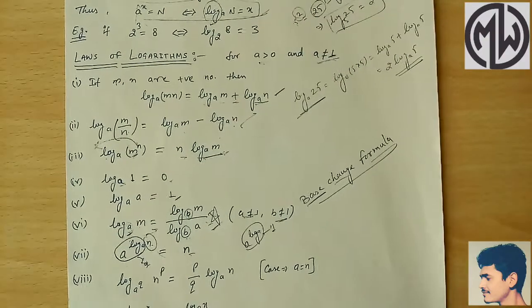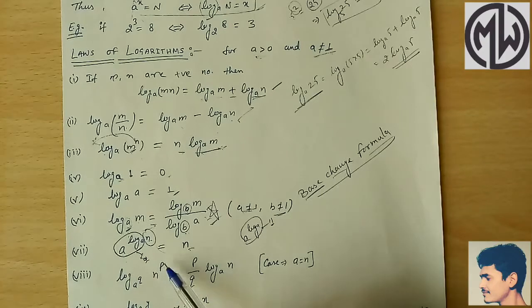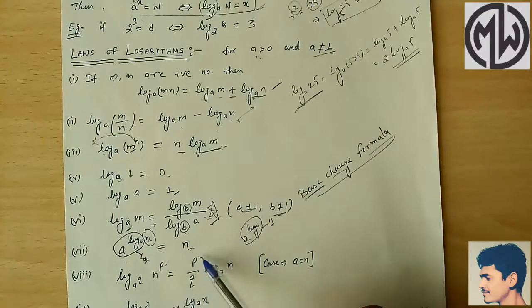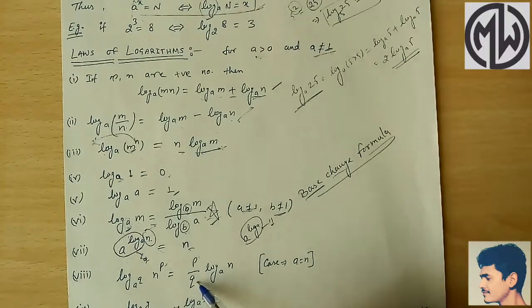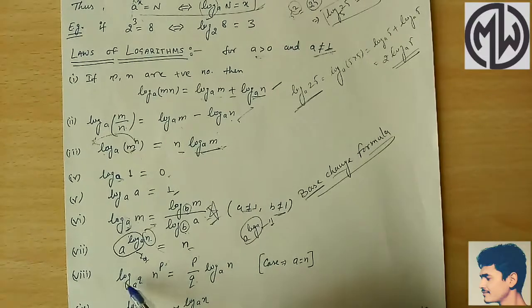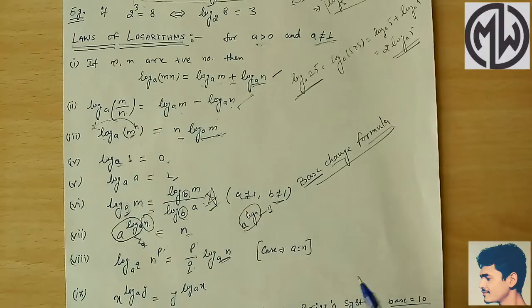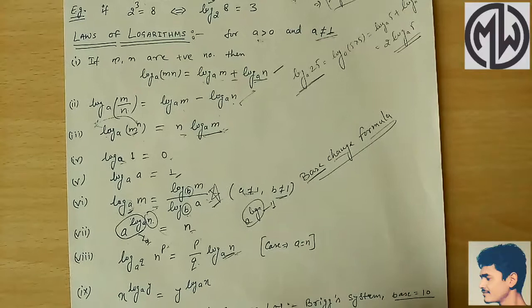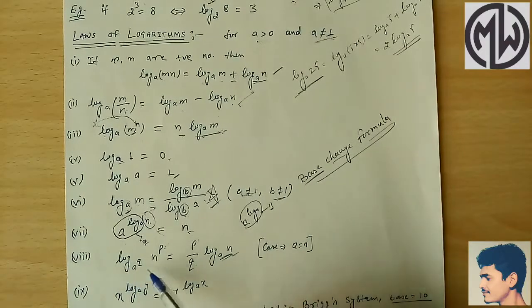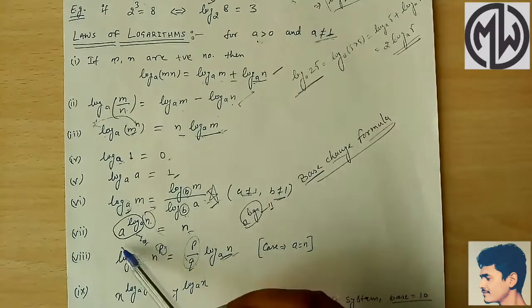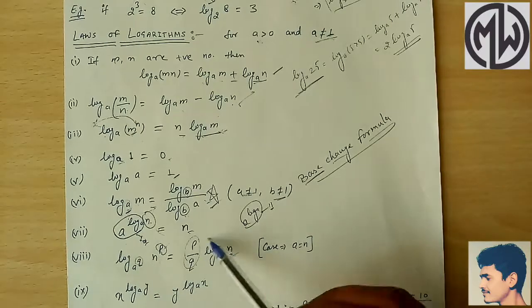Alright, next is log n raised to power p with base a raised to power q is equal to p by q, powers and powers p by q. Okay, in the fraction form, and remaining parts log a n same as it is. Okay, just remember this property. This is also important law of logarithm. Log n raised to power p to the base a raised to power q is equal to p by q log a n. Means put powers and powers in division. After that, use the remaining quantities as it is.